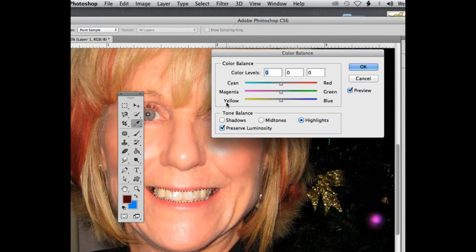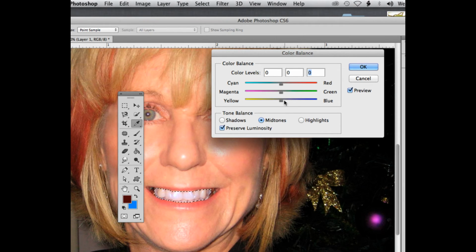It's going to tell you if the image has too much yellow and you want to add more blue, you would drag it. Notice what happens with the teeth when I do this. You see how they're getting lighter already? Because I'm adding more blue, removing the yellow. So this may actually work better. So it's like the opposite, right? If you have a lot of yellow, you want to add more blue.